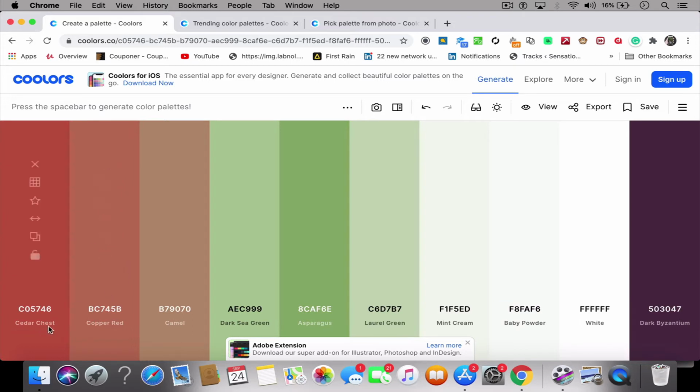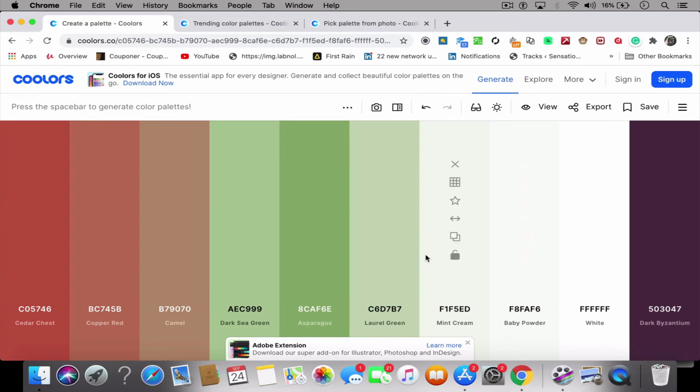So this color is set out chest. This is copper red, camel, dark sea green, and different other colors out there, difficult to spell. Asparagus, laurel green, or whatever. Dark Byzantium. What a color of the year that is.